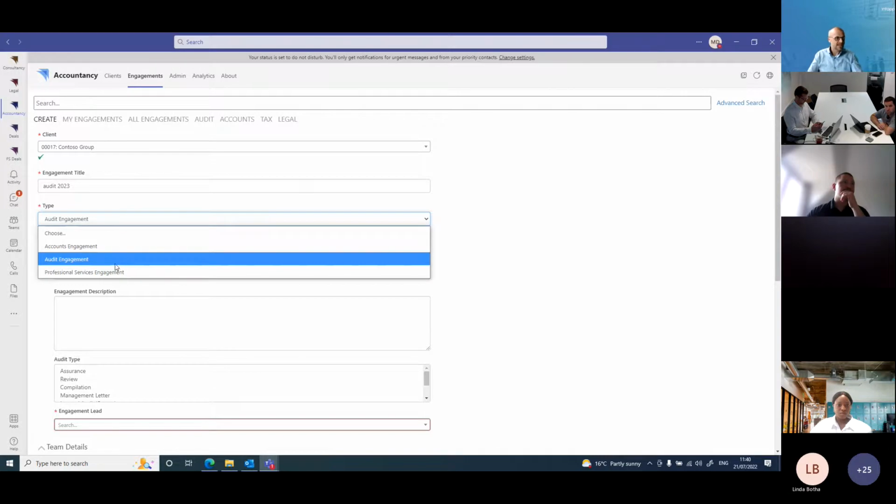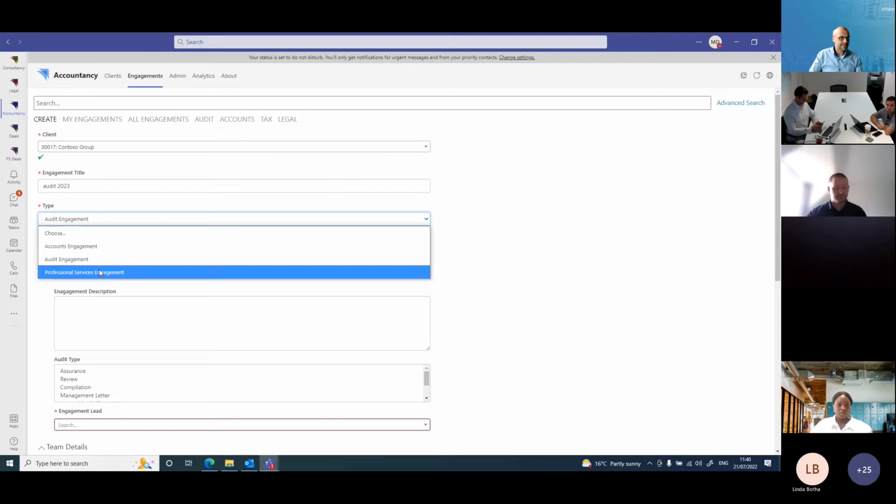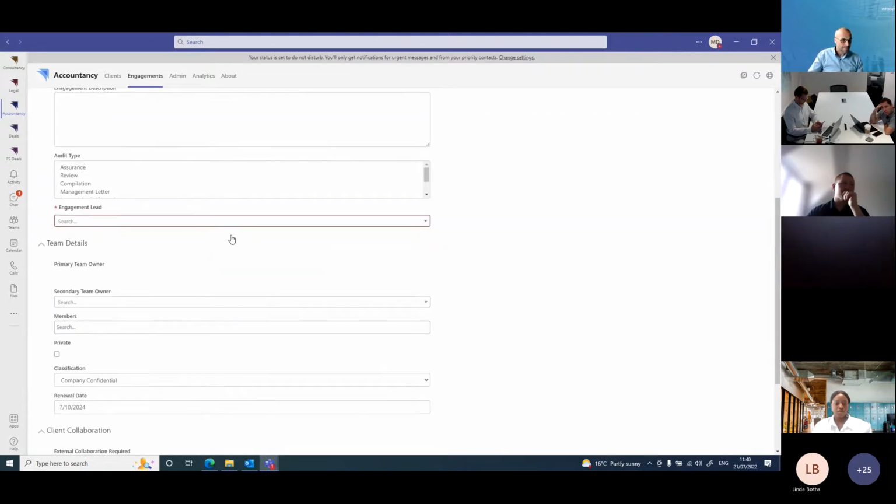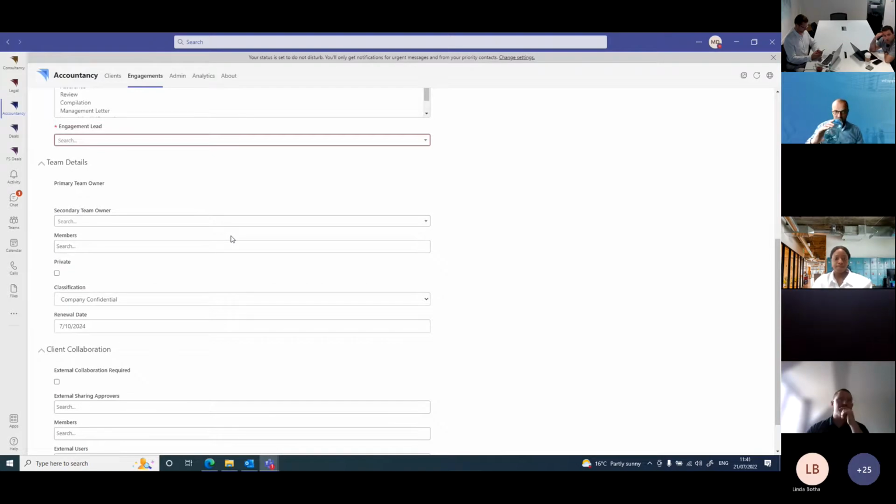Likewise, if I was working in HR or IT, we have no limit on the number of templates you can create. Essentially, each of these templates is a pre-configured Microsoft Team that we put together, sitting down and working with you. These include different tabs, folder structures, channels, security permissions, and retention policies. I'll talk a little about that as I move through the product demonstration. It's also worth mentioning that if you don't want to have to do this every year because of the annual cycle of compliance type work, you can also just automate it. If you come up with a set of rules that says for every audit, do this every year, or for every accounts job, then you can create that cyclical nature as well. So you don't have to go through the whole form, which is always important.